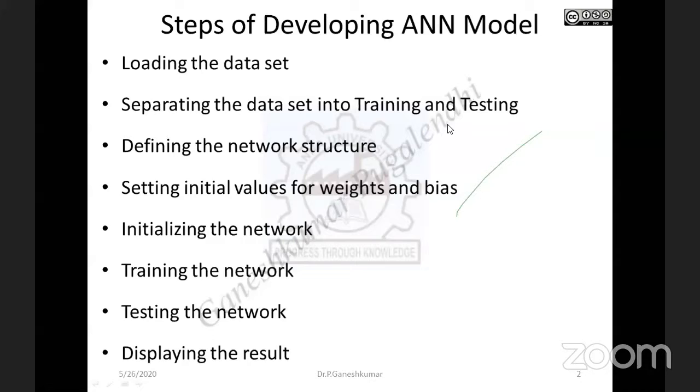My presentation is structured so that first I will explain the MATLAB code, how to develop the ANN model, especially a backpropagation neural network model for doing a particular task. Then I will give some hands-on, or a demo, and if you are able, you can open your MATLAB software in your system and start writing the code. Then I will give some case studies.